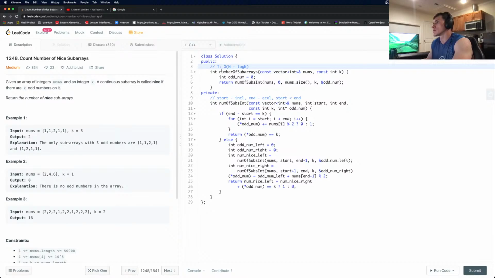Space, what we're using, some integer numbers. So one integer, some sub-integers to count this odd number, right? And that's it. Or alternatively, we can return the vector of two integers, so we don't mess with the pointers. Or maybe the pair of integers, where the first one is the number of nice subarrays and the second one is the odd number, right? So in this case, we can return. Oh yeah, maybe for simplicity, do a pair of int.